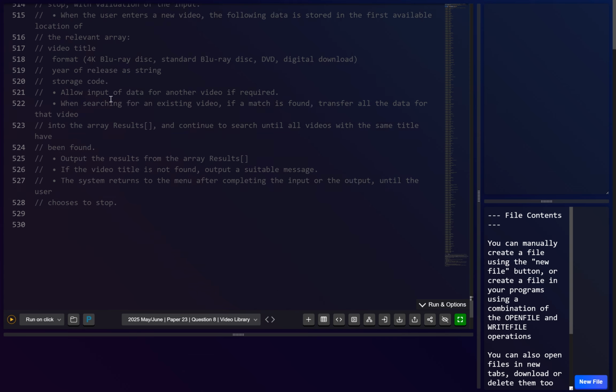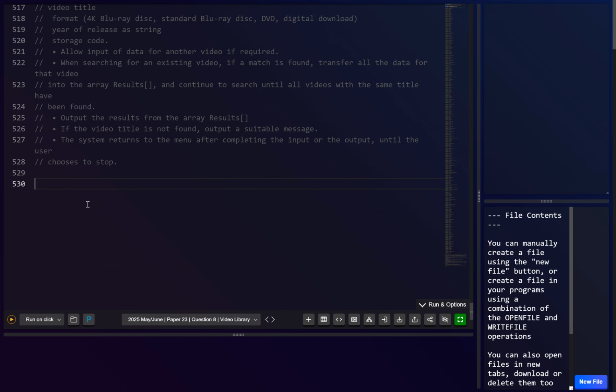Let's go ahead and do that. And so here I am going to declare the variables, although of course in the exam you don't have to. Let's go, maybe video index, that's going to be an integer. So I think first then we can just loop for video index. There we go. So that's going to be 1.